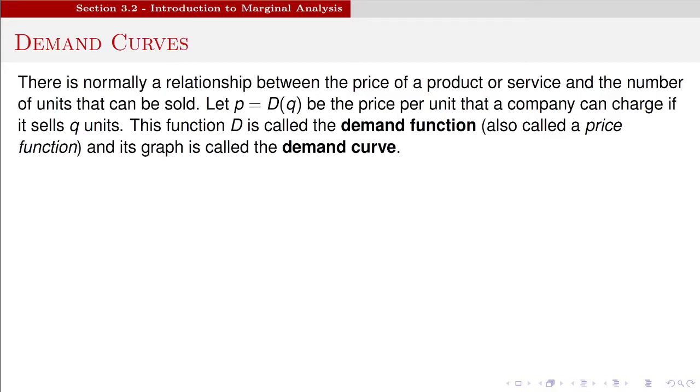I want to wrap this discussion up with demand curves. This is a function that gives us a relationship between the price of a product or a service and how many units of that can be sold. So we're going to say here P equals D of Q. P stands for the price of the service. Q stands for the number of units sold.